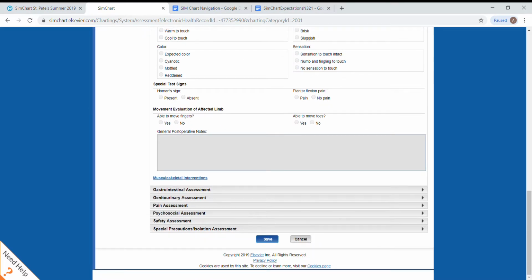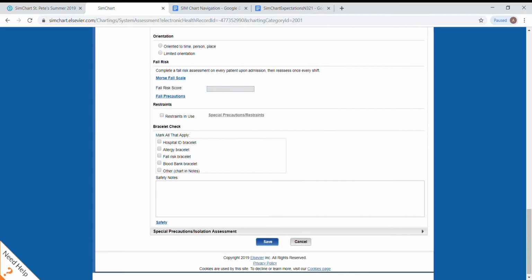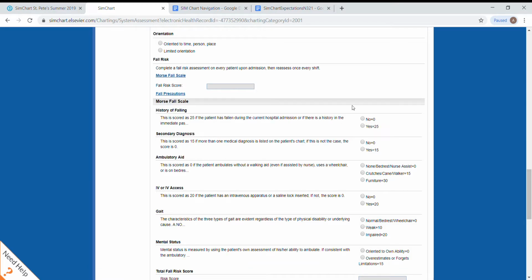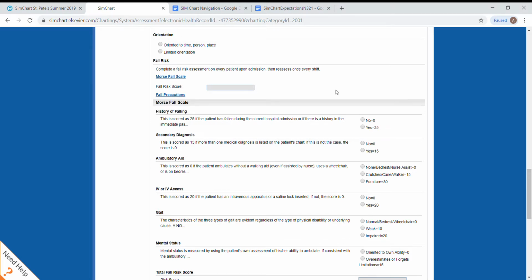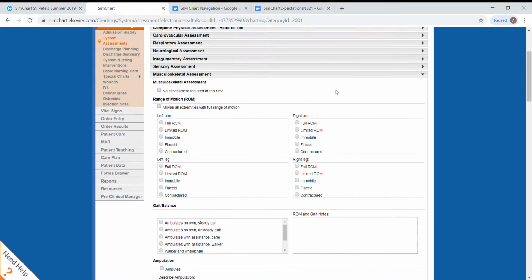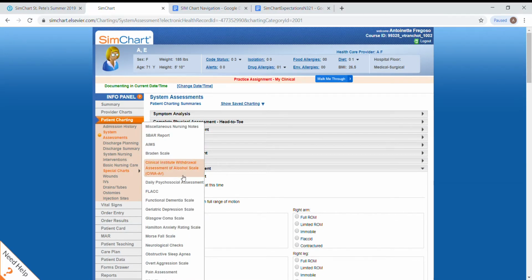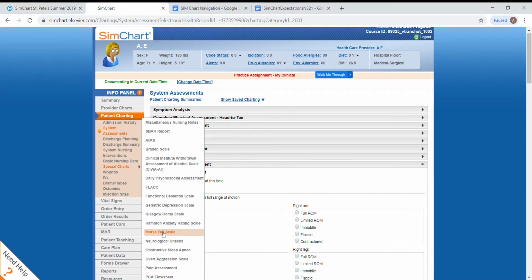Let's see here. Maybe safety. I'm not sure. Oh, here we are. So Morse-Fall scale, and then the scale will pop up for you to do it here. So we should have already done all of that in our systems assessment, so it's not really necessary for you to go in and add that here again.